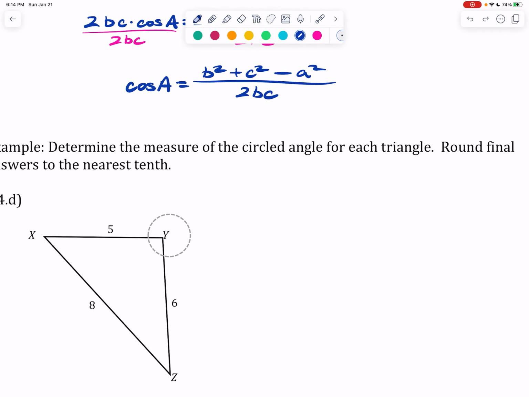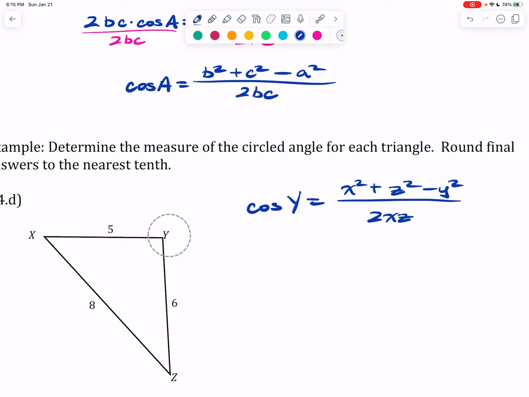In this case, we're finding angle y. We can say that the cosine of y is equal to some manipulation of the cosine law. Since we're dealing with angle y, we're also going to be subtracting side y. That means that the other two sides, x and z, are filling in these other parts of the formula. So we've got x squared plus z squared minus y squared on top, and that all gets divided by 2xz.